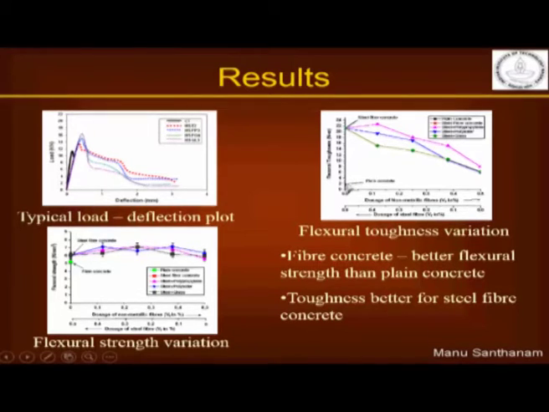So even if you do not use steel fiber, you still get a flexural toughness that is almost double or triple that of plain concrete. But in the case of steel fiber, you end up getting a much higher flexural toughness as opposed to plain concrete. We are in the zone of about 20 to 22 in this case. Which is almost 10 times better than that of plain concrete. So the toughness can be significantly higher for fiber reinforced concrete systems, but you need to have a method of measurement of this toughness, and that is what I was trying to get at.